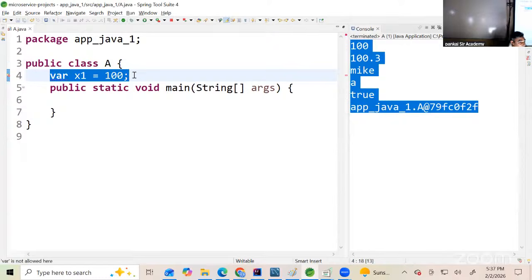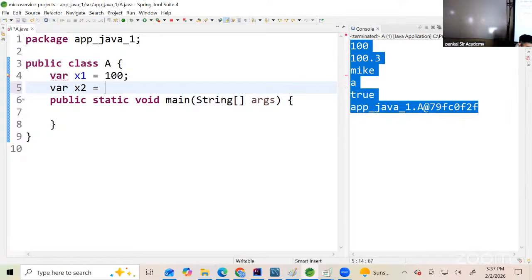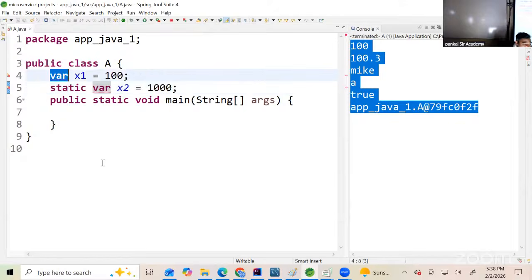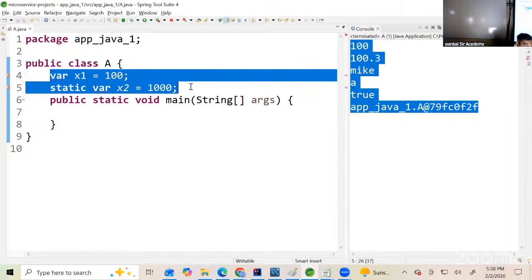A var type variable cannot be non-static. A var type variable cannot be static. Static and non-static variables cannot have this data type var. You see there is an error at line 4 and 5 because they are non-static and static.